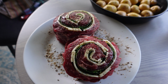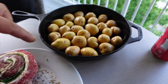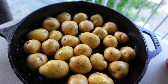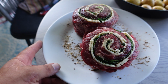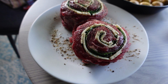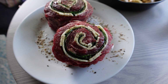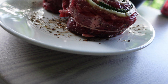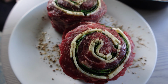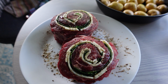All right, this is what's going on the grill after the charcoal is ready. I have some baby potatoes over here with a little bit of oil and some spices. And over here I have the skirt steak. I put cheese and spinach on it, then I just roll it and cut it in half, and I put a little twine around so it will stay together. I'm gonna cook this indirect, and I'm gonna cook that direct. It's gonna be a good dinner.